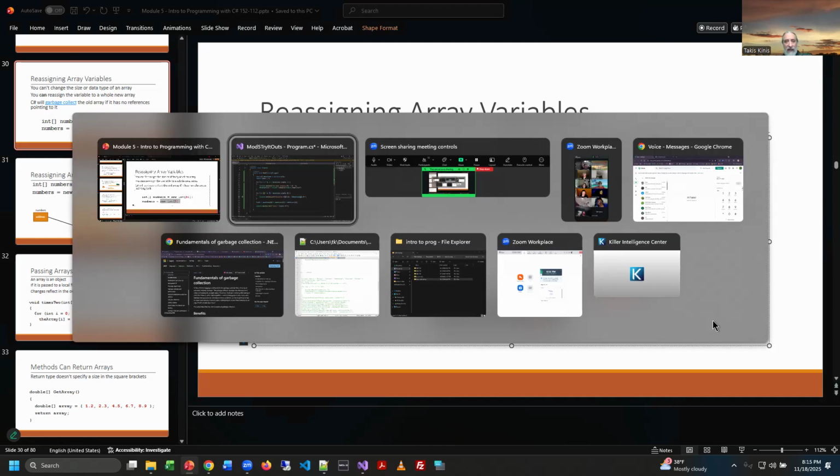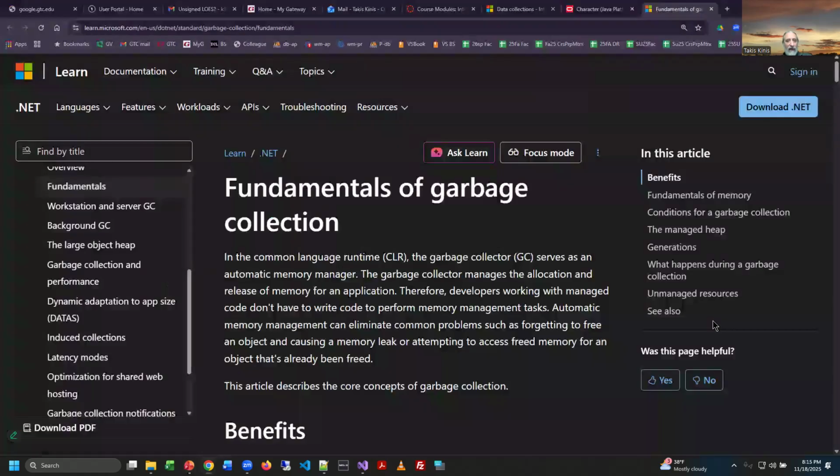And there's this whole concept of garbage collection. I think I may have mentioned it a little bit to you. If you click on the link in the slideshow, you can get to this page. But garbage collection is this weird thing. When I first learned how to code in the C programming language in college, we would have to create variables and then destroy the variables. I forget what the command was for it, but the memory wouldn't release back to your computer system for whatever you had stored there unless you told it to release it back.